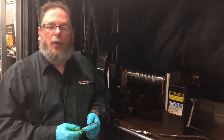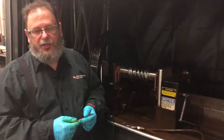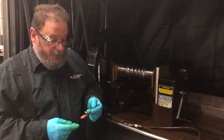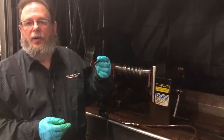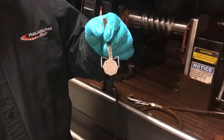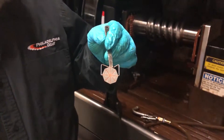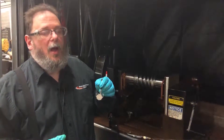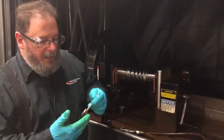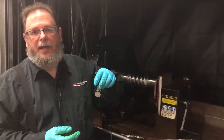In order to determine whether or not we have enough current flowing through the part to generate a sufficient circular field, we use an artificial flaw detector. This flaw detector is called a PI gauge or a segmented field indicator. This PI gauge is made up of eight pieces of steel brazed together with copper. As the copper will not generate its own magnetic field, only the fields going through the steel will be shown. Therefore, on the backside of this, every copper line will show up as an artificial indication.